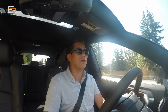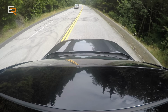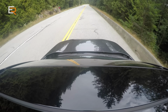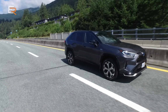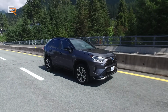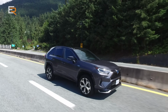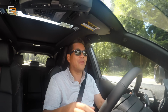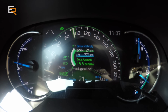So you start the vehicle up, it might be a little bit cool in the morning, and even though I'm only driving, let's say, a few kilometers to drop the kids off at school or daycare, that gasoline engine is going to start up. And it's going to start up until it's warm enough to provide heat. And that just kills your fuel economy, especially if that's all you're doing. If you're just doing short trips, it defeats the purpose in my eyes of having all that EV. So this does not rely on that, and that's awesome.